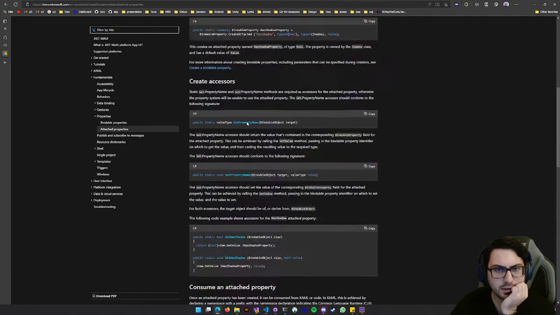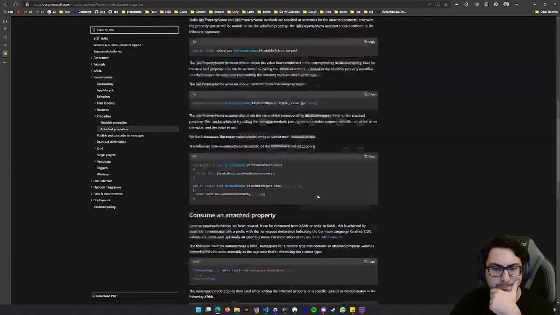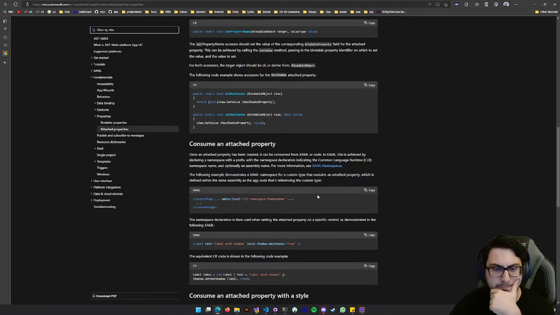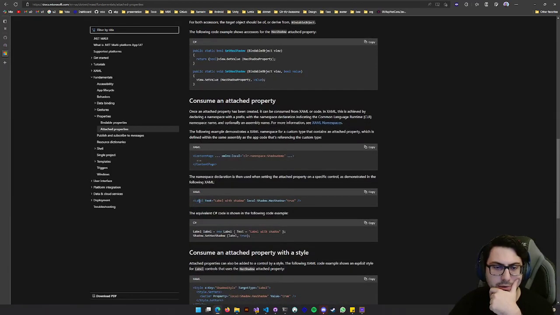What is the declaring type of the attached property? It is not label.